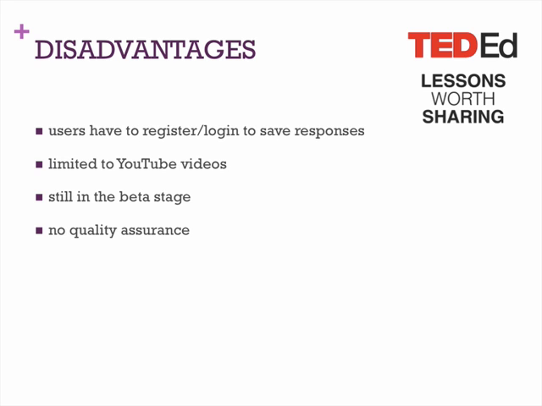Obviously there's no quality assurance with the lessons that are created. Anyone can create these lessons, so pretty much any student could go on and view a lesson that may not have been created by a professional. But again, if this is introduced into a course or an environment, then this can be quality assured internally.